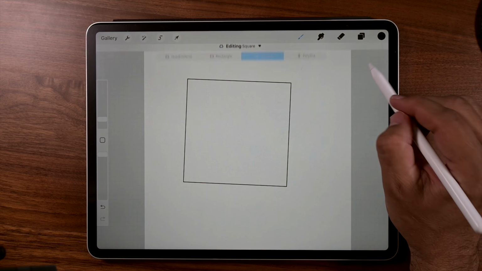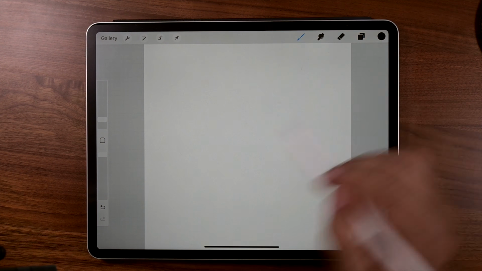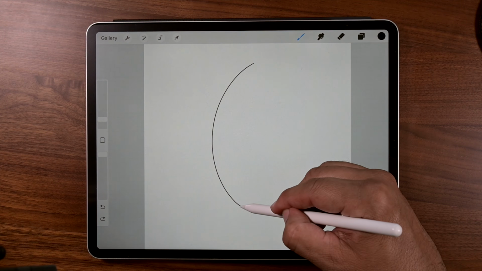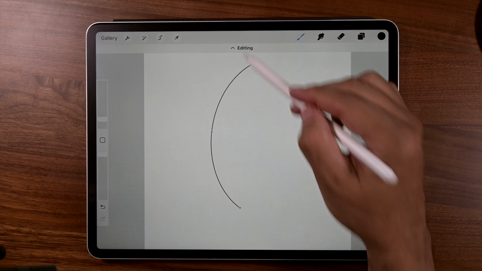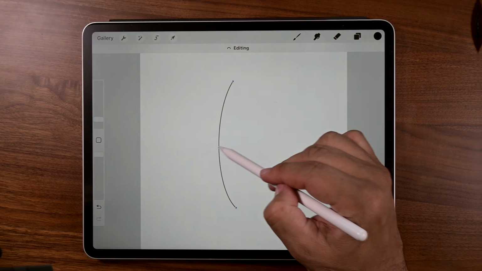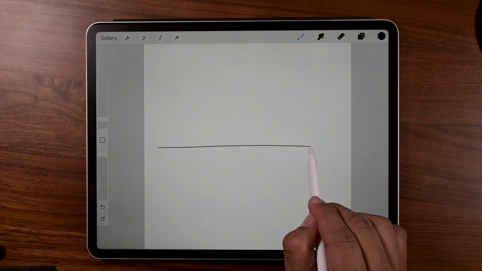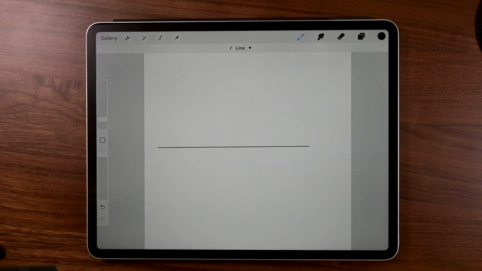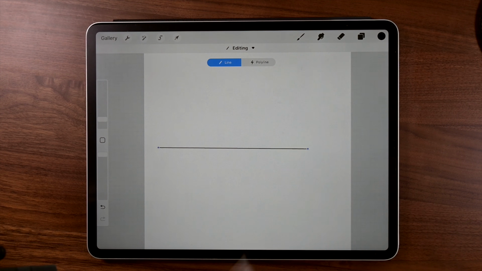Now, one thing that this is so good at is, let me show you, it allows us to make an arc. So we can do that. We go there and let go. We can edit the arc, right? So we can do all kinds of neat stuff with it. And of all things, it allows us to make a line. Don't let go. You can let go now. Tap on line, and we're able to move it around a little bit if that's what we want to do.